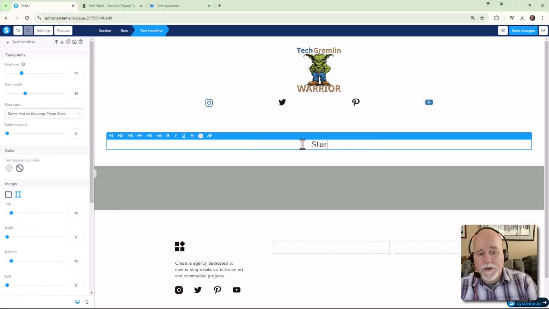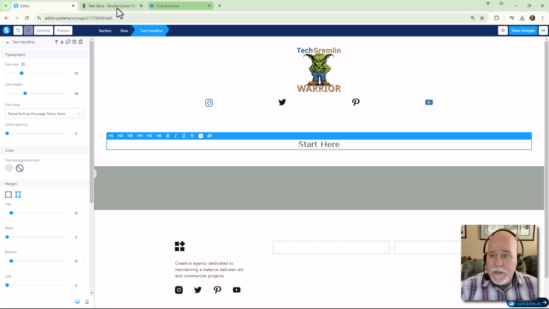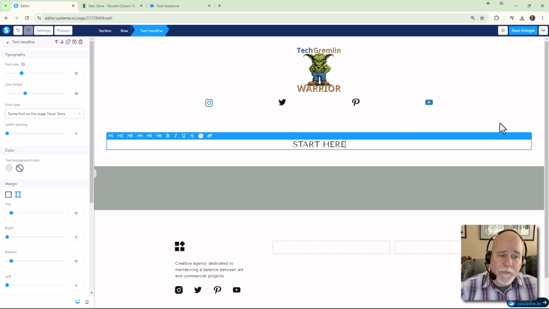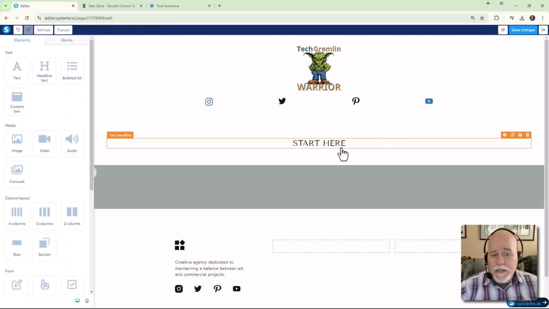Do a start here. All right. So again, don't have to make it exact, but we got all caps here. And I think we can do all caps. I didn't know if I could do an all cap thing, shortcut or not, but let's just click caps lock and then start here. Okay. So I'm going to make this bold.